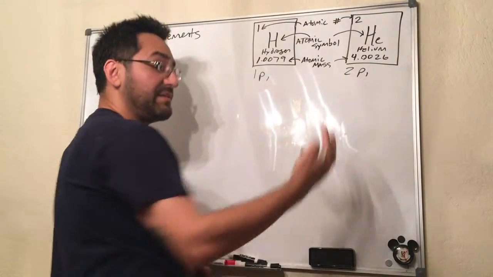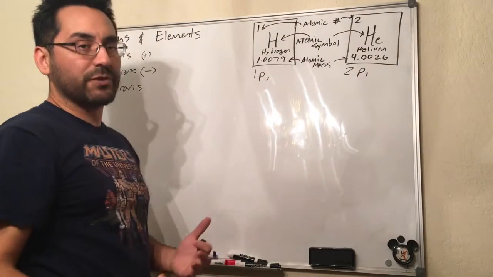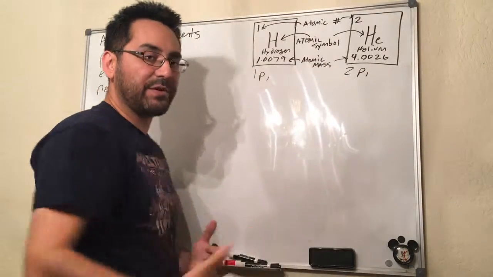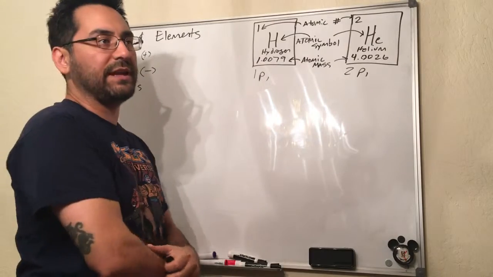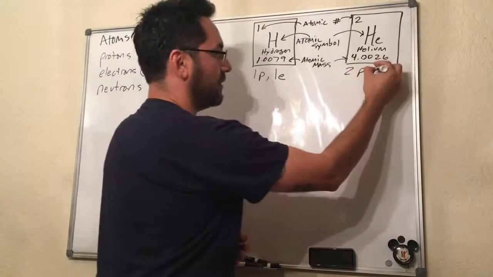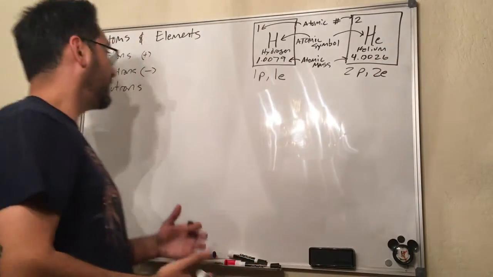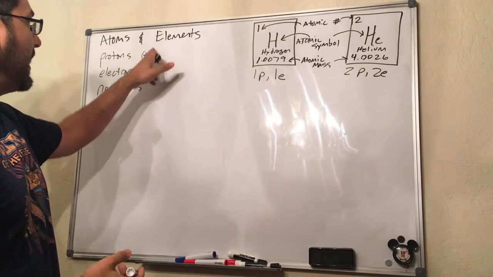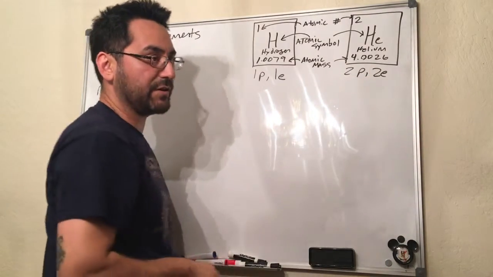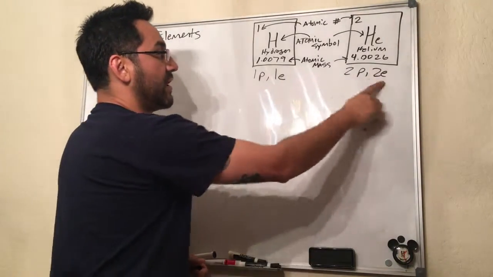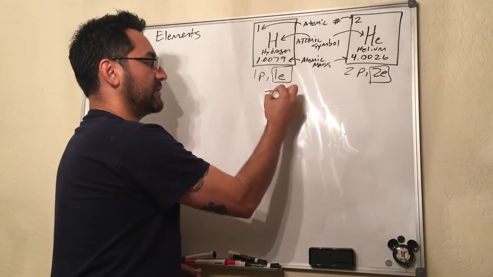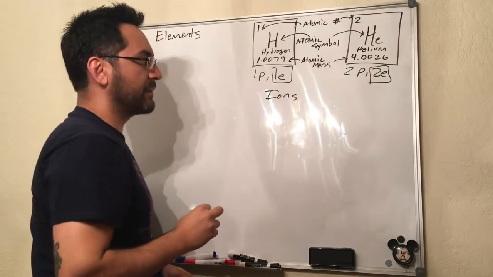The number of electrons can vary. In a neutral atom, like hydrogen, most of the periodic table in general is showing you neutral atoms. So all the electron numbers will equal the proton numbers. It takes 1 positive charge and 1 negative charge to cancel out. And so here with 2 protons, you need 2 electrons. If we have different numbers of electrons, we call those ions, and we'll talk about those in a later video.